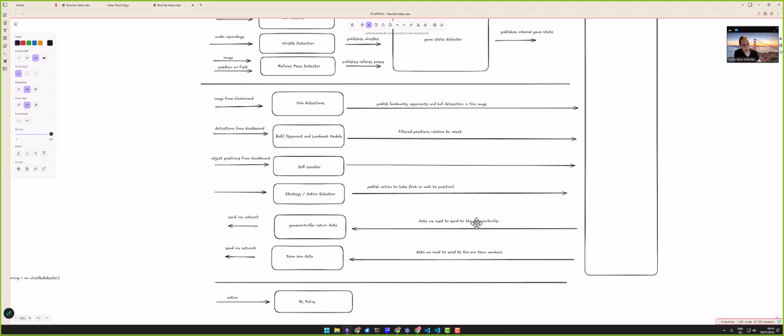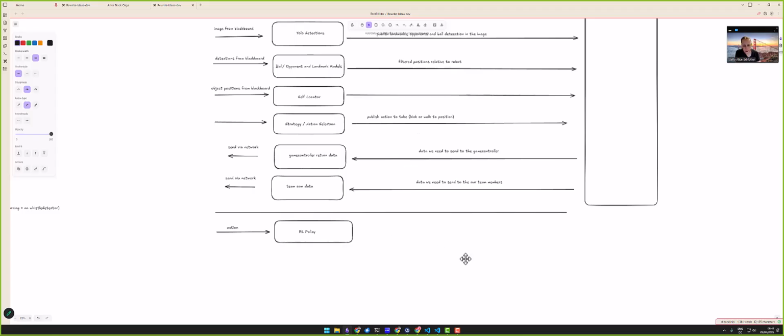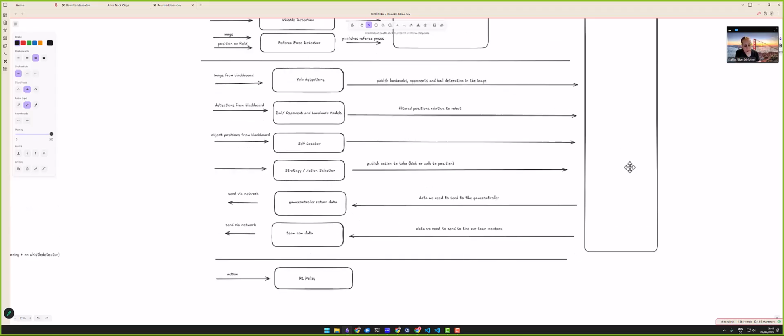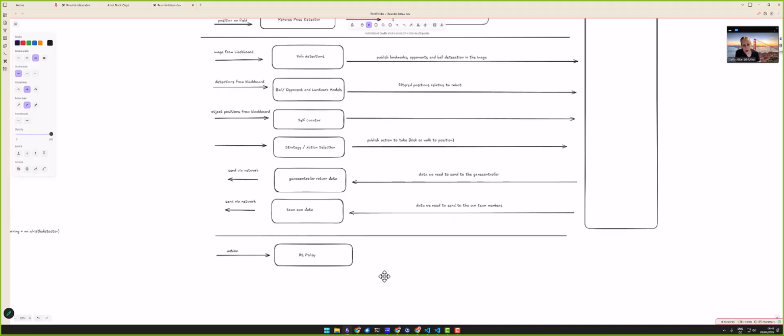And if we decide on doing some team communication, we would also need to send this in the end. Usually what you send in team com is also your position and where you think the ball is relative to you. Yeah, and in the end, after we did all the processing of all the information, we need to give our RL policy some input of what needs to be the movement.